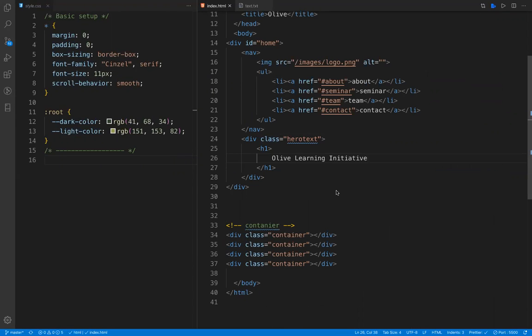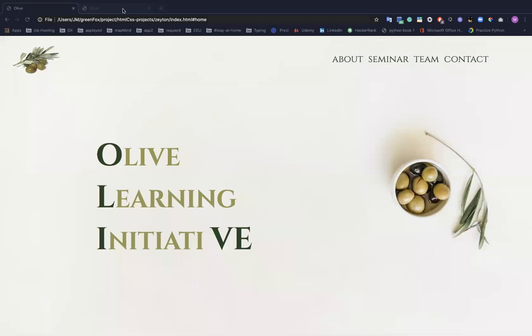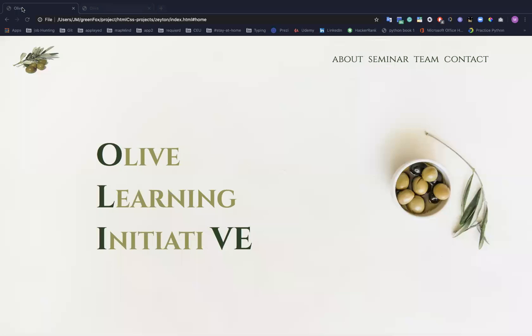So I use this text here, but it's quite different from what we want. The idea is I want to make the first character of each word a different color and a bit bigger, and together they spell OLIFE, and it means olive. Okay.